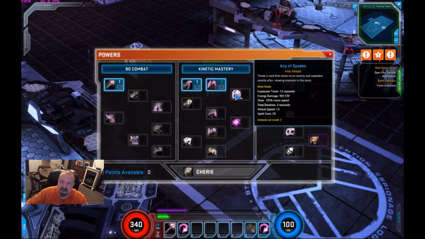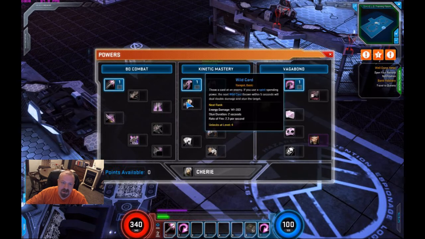Ace of Spades. Area ability, ranged ability. Throw a card that sticks to an enemy, explodes shortly thereafter, slowing enemies in the blast. So, that's alright. Wild Cards, ranged basic power. Throw a card at an enemy. If you use a spirit spending power, the next wild card thrown within 5 seconds will deal double damage and stun the target.